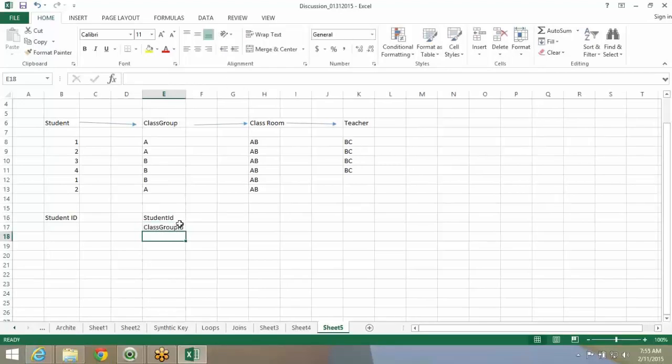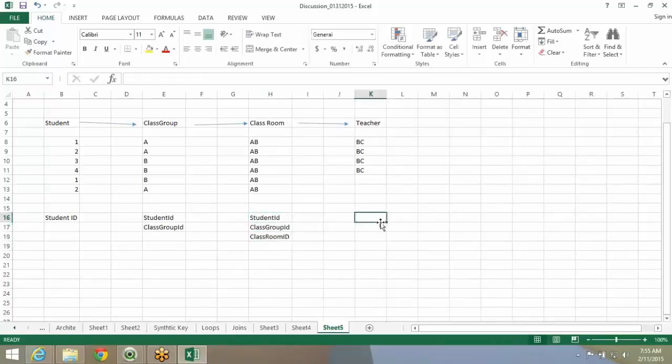Does your table have this? Yes, that's right. Then for teacher you have all of these three along with teacher.